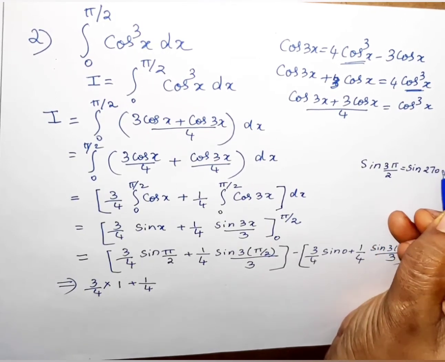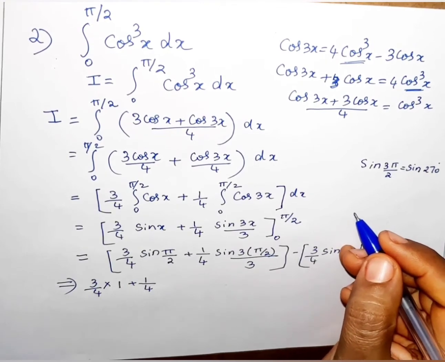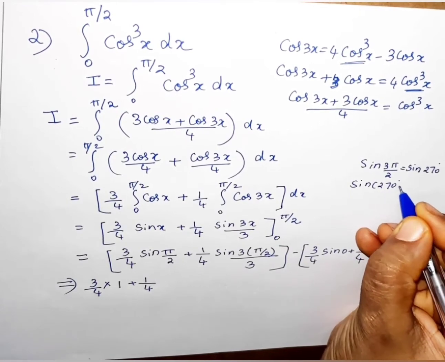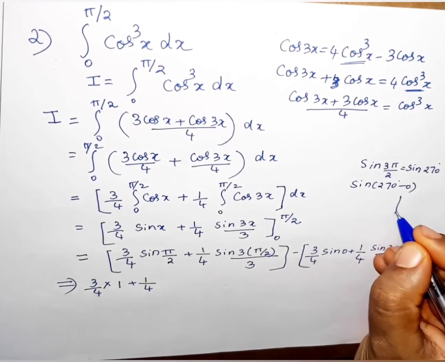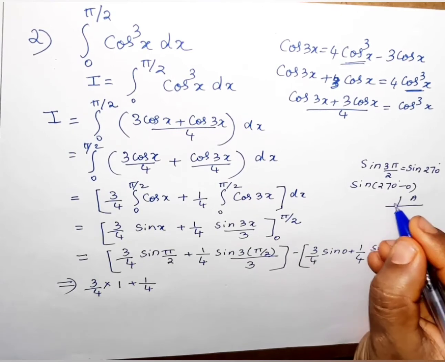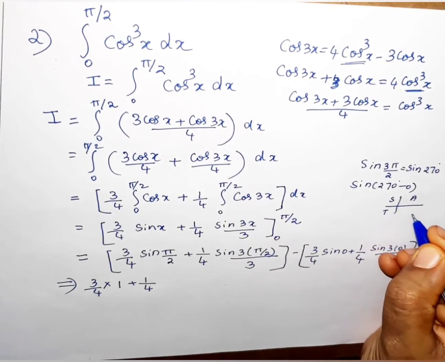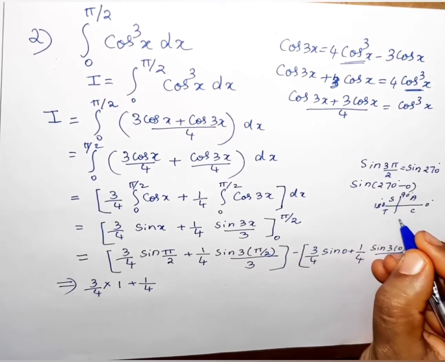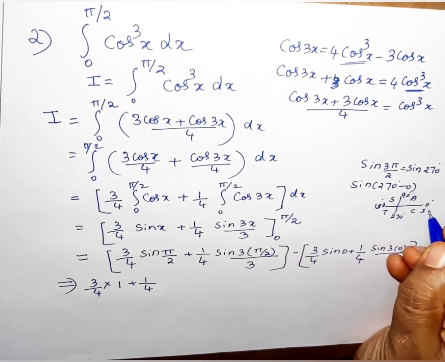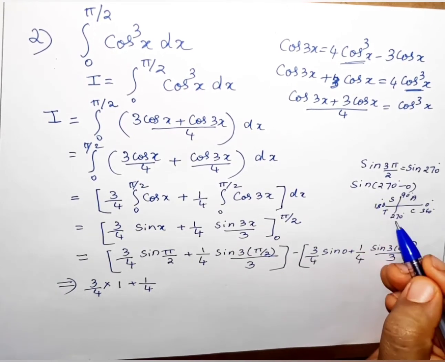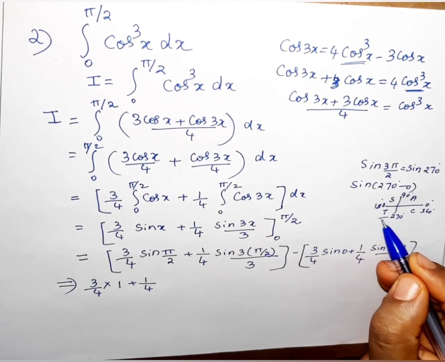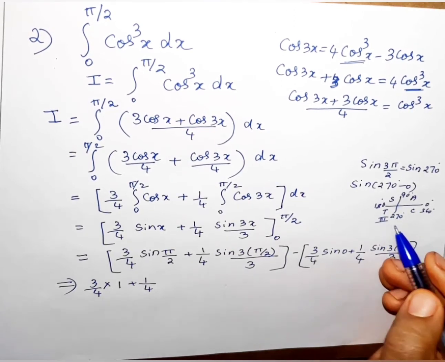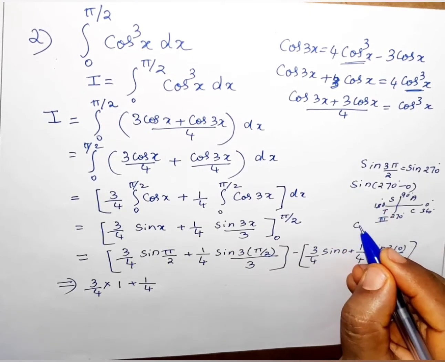Now we have to find the value of sin 270. So sin 270 can be written as sin(270 minus 0), that is, in the form of sin(270 minus theta). In case of sin(90 plus theta) and sin(90 minus theta), similarly for 270 minus theta and 270 plus theta, sin will change to cos. Since 270 minus theta is in the third quadrant, the sign is negative there.